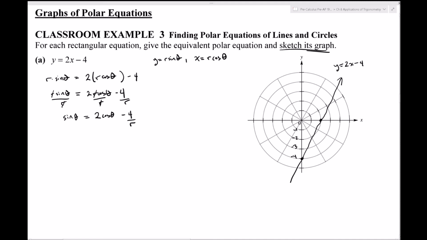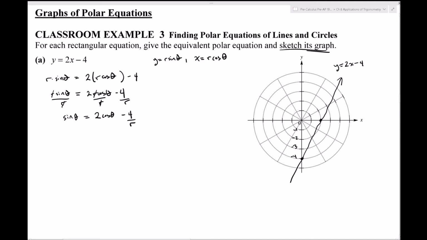Now normally in polar coordinates you don't necessarily have to pick and choose which is the independent and which is the dependent variable. Specifically in algebra, y is the dependent variable, x is the independent, and we always solve for y in terms of x. Here it doesn't matter. It's harder to solve for theta, so I'm not even going to bother. It's easier to solve for r, so that's what we're going to go ahead and try. So I'm going to try to solve for r.